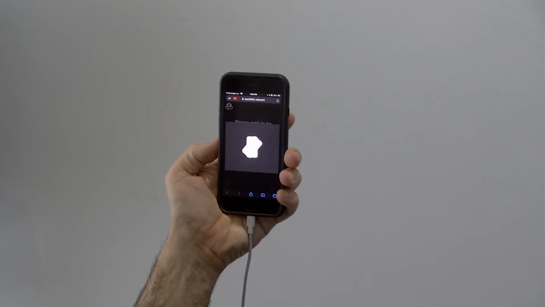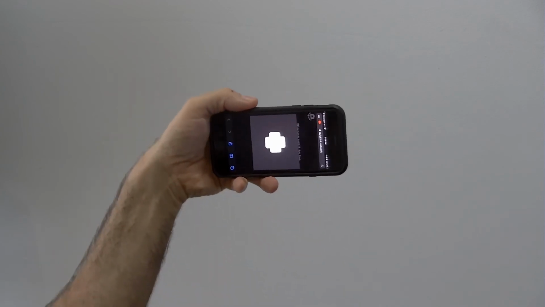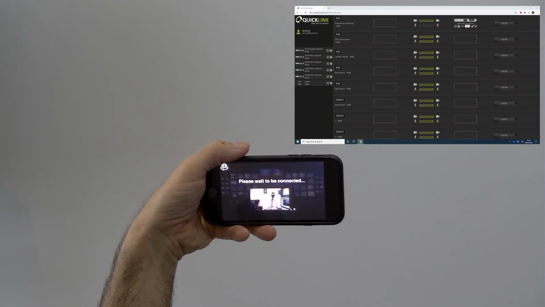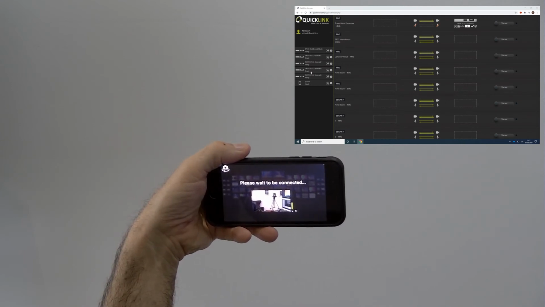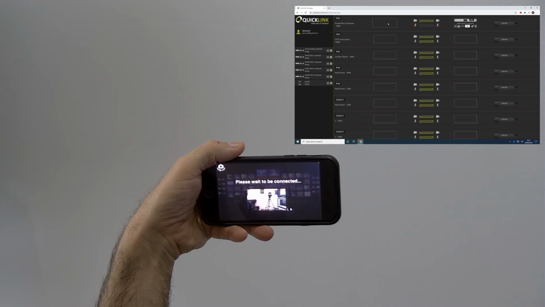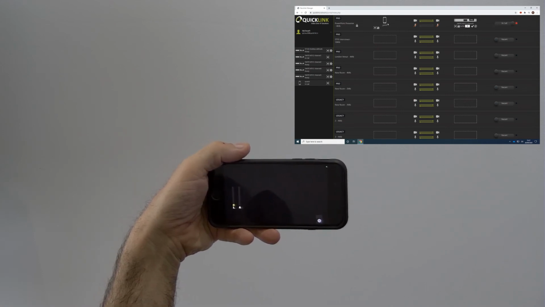So as you can see there, it's telling me to turn the camera, so I'm just going to turn the camera, and it's waiting to make a call there. So I'm just going to drag that guest and drag them into a call. So drag them in, makes the call, and then I've got a full two-way connection between both ends.